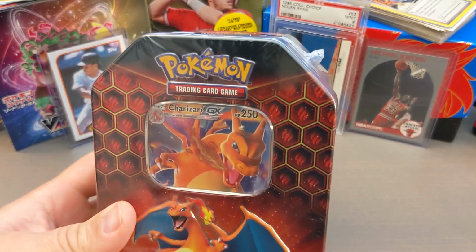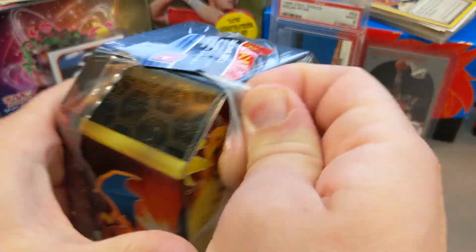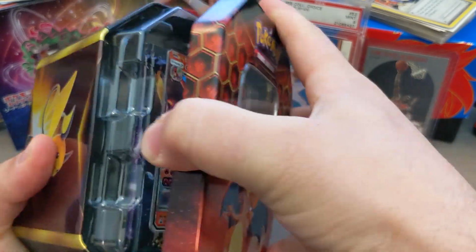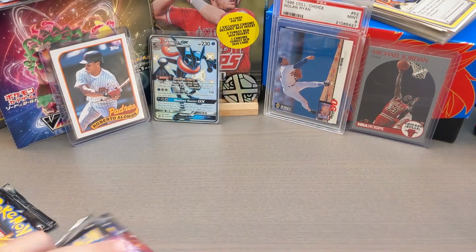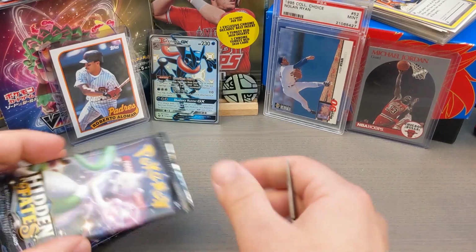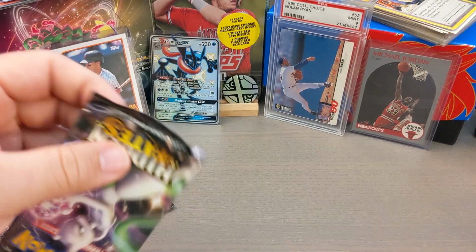Geodude. From this point onward, my son was interested and then became uninterested in opening up the rest of these tins. So he'll come back with me on some more of the break, and then towards the end, I'm just going to set it to music, and you guys can watch if you're interested and see all the other amazing pulls I got out of these Hidden Fates tins. Thanks, guys.